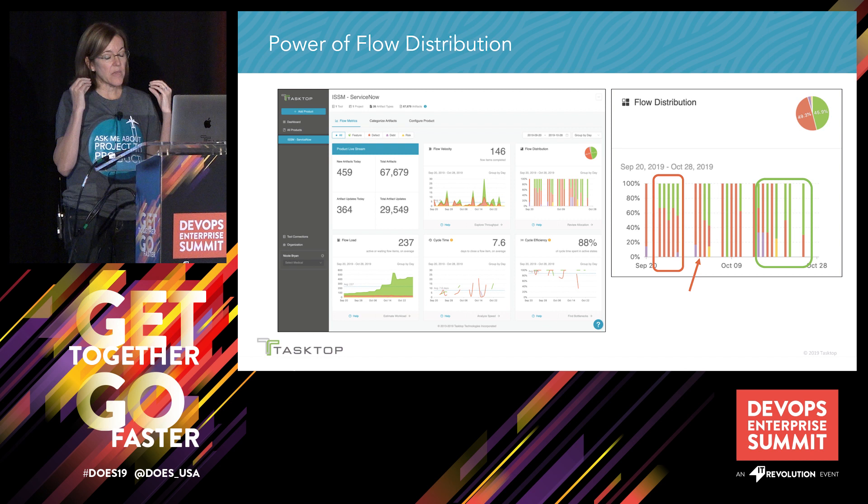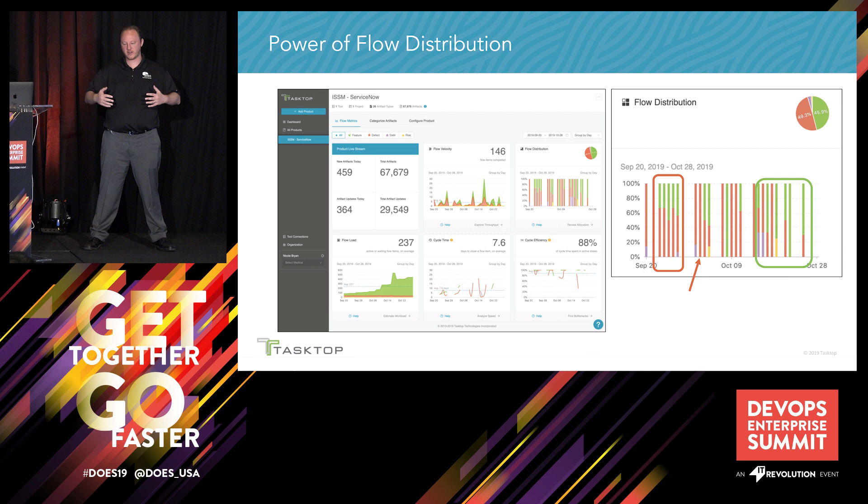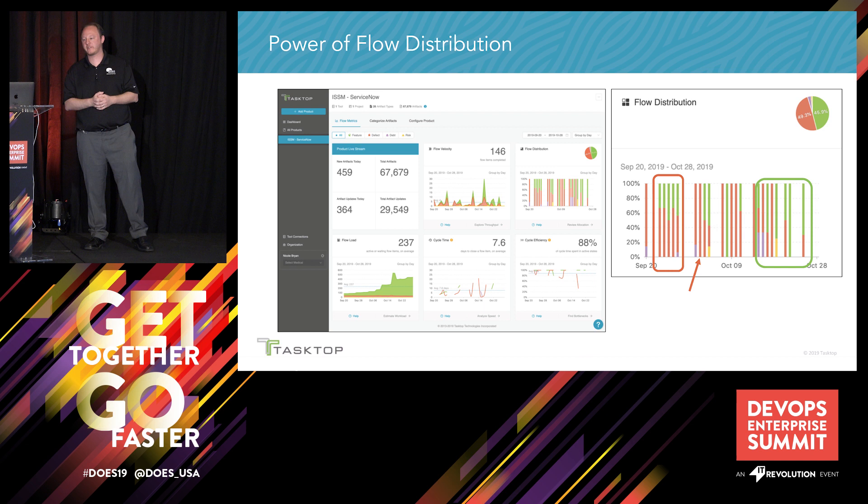What that's actually prompted with my team of product owners is the idea of introducing a quarterly maintenance release to address some of that tech debt and risk items that we could get rid of. By doing so, we're basically allowing us again to keep up with the product upgrades and things we need to do to keep it stable. I usually say in every talk I give: if you only remember one thing, flow distribution is very important.